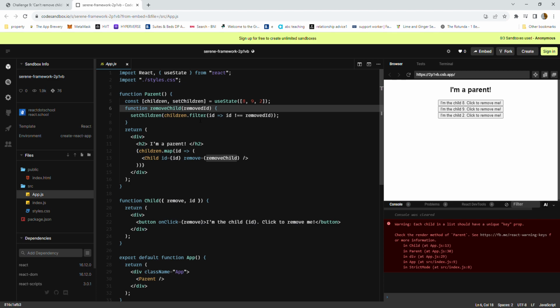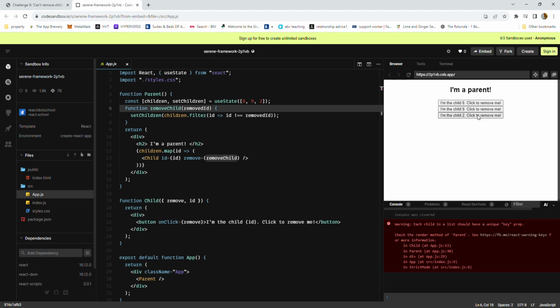And in there it says it's supposed to get the ID and then set the children and filter through the ID, and if it's not the same we remove it.